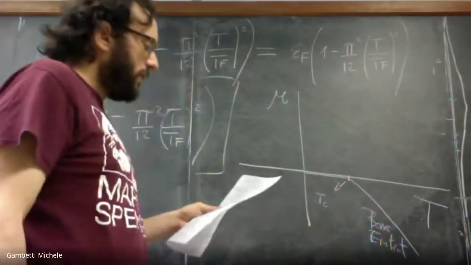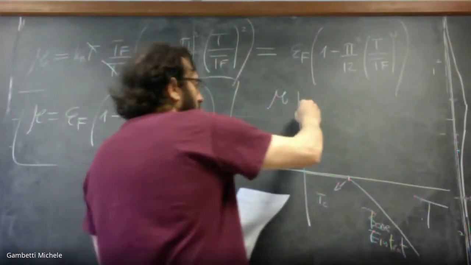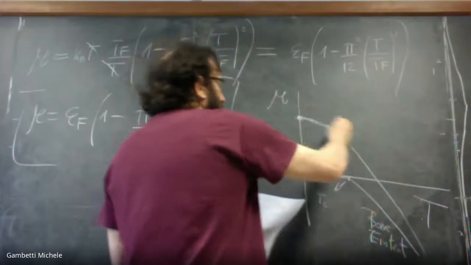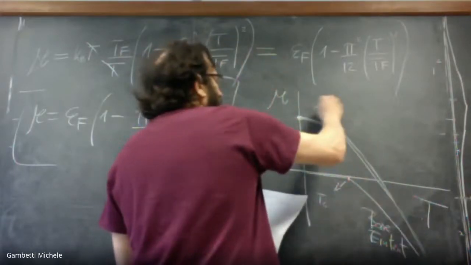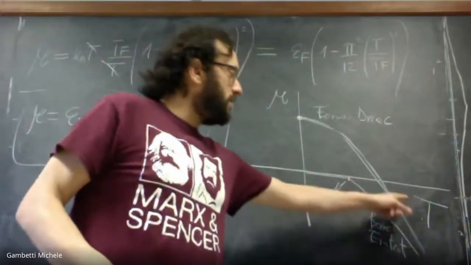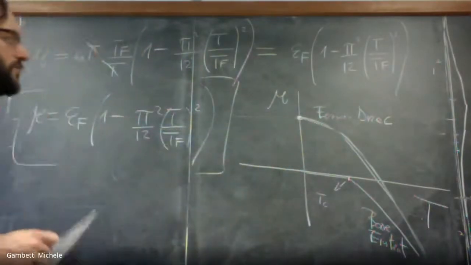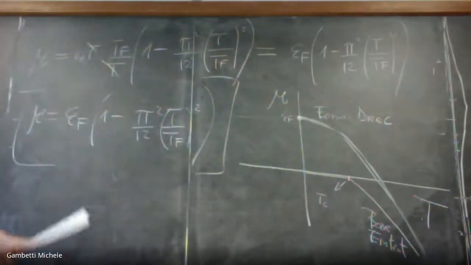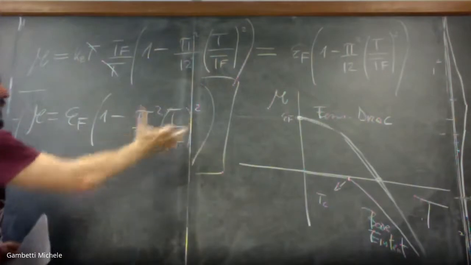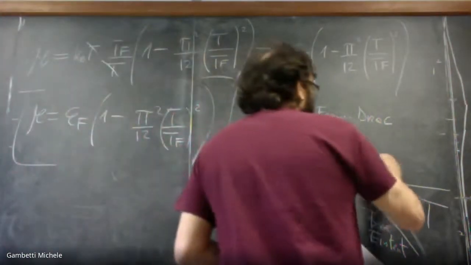In the case of the Fermi gas, instead, I have that for T equals 0, mu is finite, and I will go here somewhere. Let me try to do the plot in a sensible way, maybe a little bit exaggerated. So this is for Fermi. The chemical potential becomes negative, and this is actually the classical limit, and then becomes positive when T is small, and this number here is the Fermi energy, when T is equal to zero, so this is EF. The point at which you have the change of sign is close to T equal to TF. It's not exactly TF because I have a pi squared divided by 12 here, but it's close to TF.